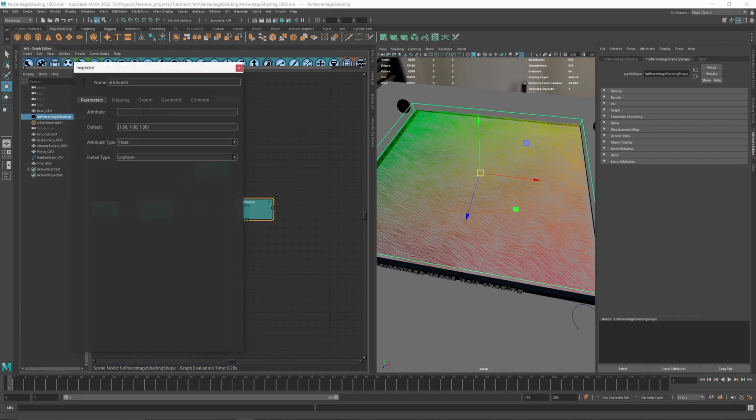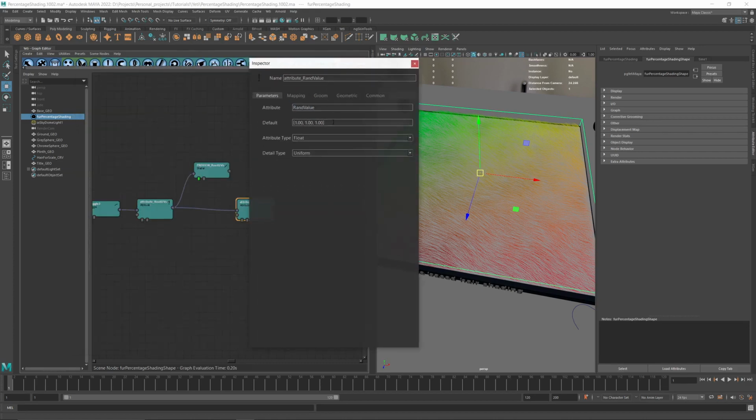Now, you don't have to name it, you don't have to be clean with everything, but I prefer to anyway, so I'm just going to call this rand value. And then the attribute itself, I'm also going to call rand value. You could call this anything you want. It doesn't actually affect anything. Only what we put here and here and here affects the actual data. So you could call this Steve if you really wanted to, and it really wouldn't affect the workflow.